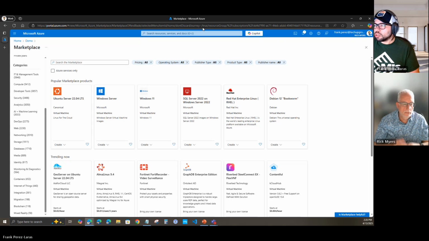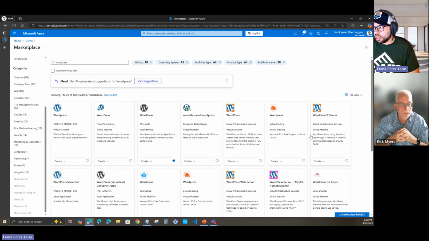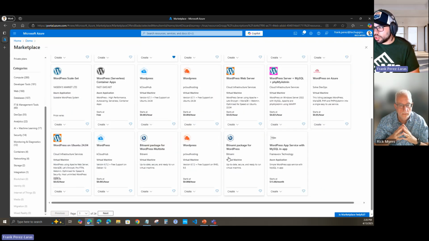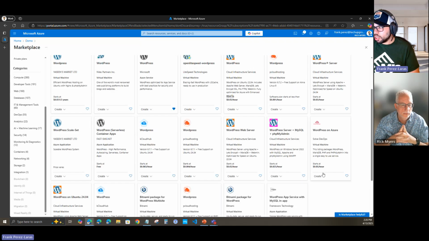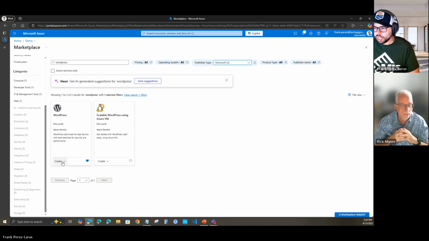While that's going through, let's search for WordPress. You can just type in WordPress here. You'll see a lot of options. These are all different publishers. Some of them already have a base rate that they would charge in order to run their deployment. But usually you can stick with just the Microsoft one and it's very straightforward. You can also favorite deployments so that they're easy to find afterwards.